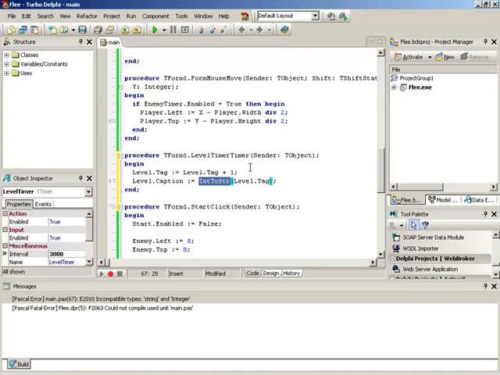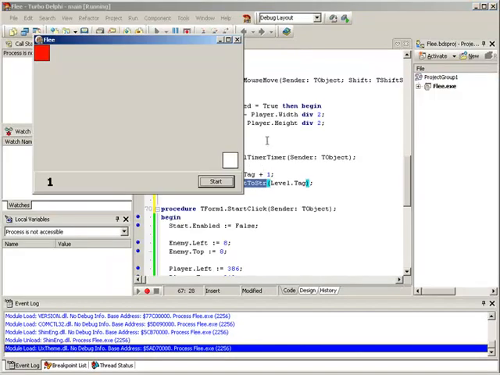So now let's run this and run around and see our level increase. So we're on level 1. Oh, we got to start the game. Oh, good point. We never started out with the timer disabled. So the moment Logan ran the application, the enemy timer is disabled, so our character doesn't move, the enemy doesn't move, etc. But we did not disable our level timer, and because of that, the levels started advancing immediately. And look at that. It is indeed advancing. How cool is that? So, getting to level 500 is a little bit too easy here, because it's a matter of run the program and make a sandwich.